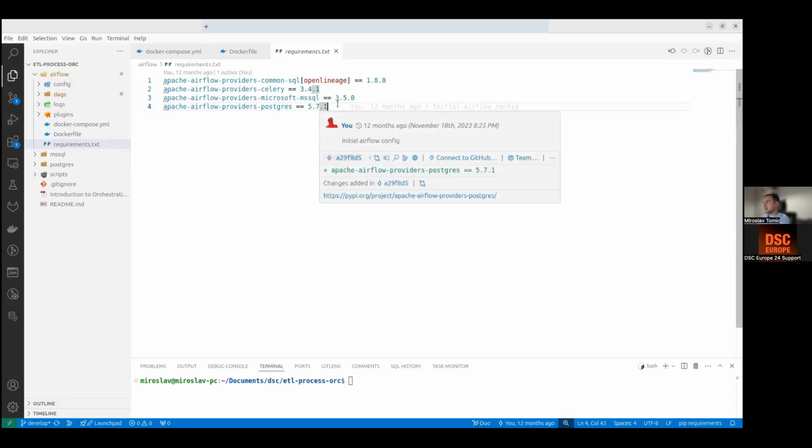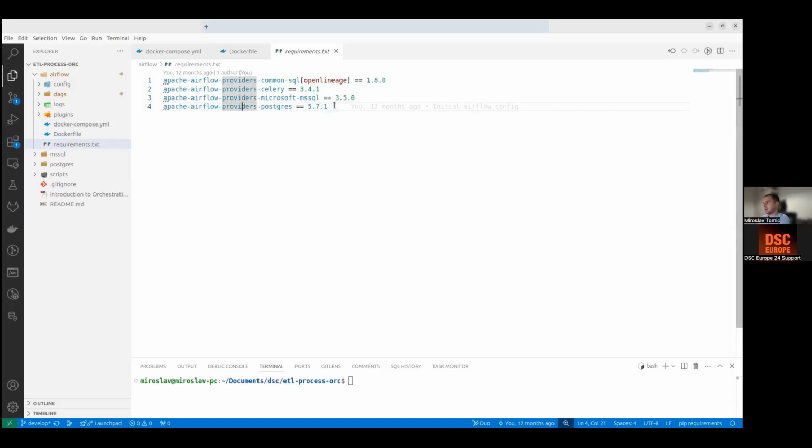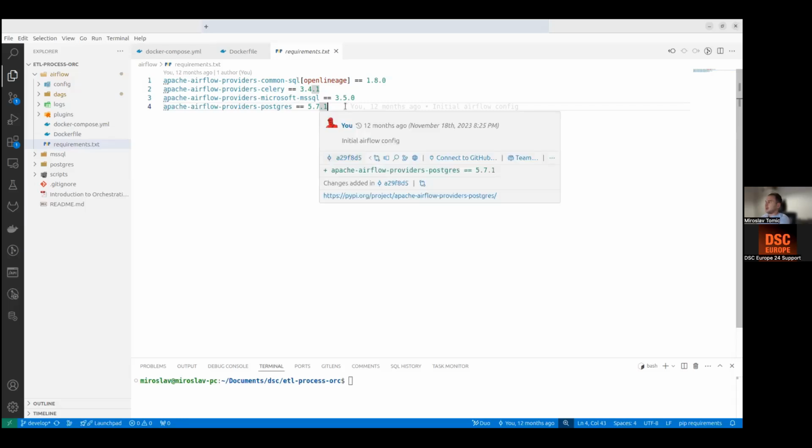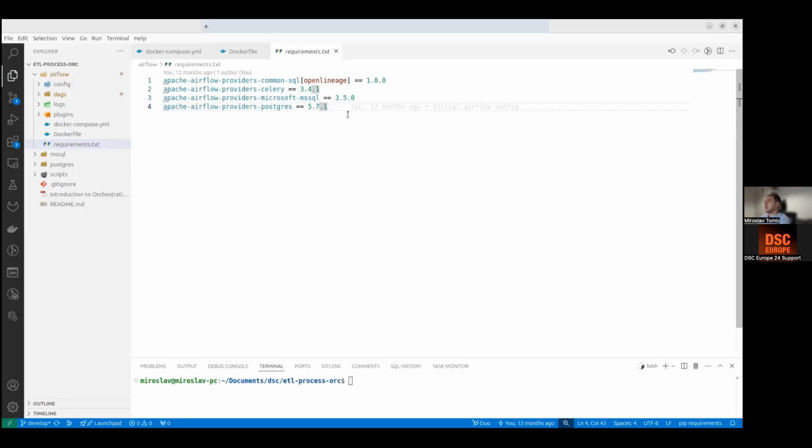But also, I need to say something about the documentation for Apache Airflow. It's pretty large. It's not so easy to find what you are looking for. You need to spend some time to get used to their interface and the explanations they have, to be aware of which section you are in. So it's not super easy to read from that documentation, but you can definitely find anything that you need there. So let's get back to this Docker file.